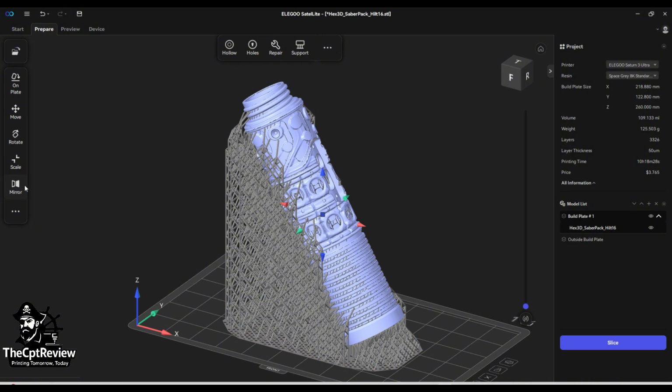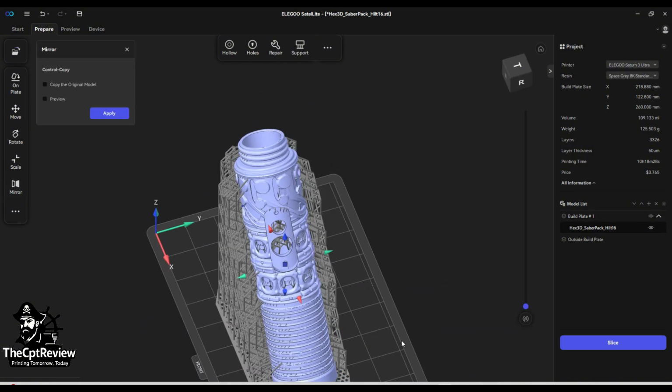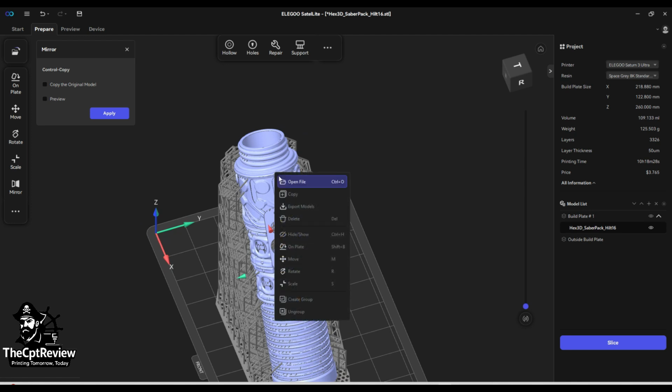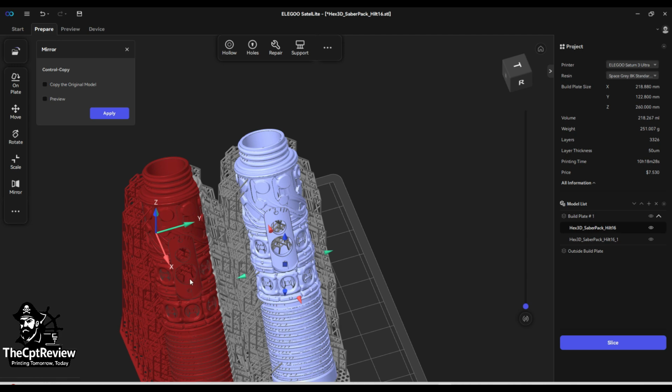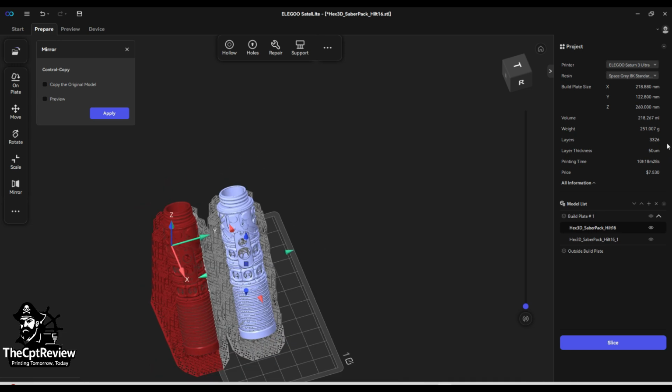And if I wanted 2 on here, that's fine. And just move it around, that's fine. You can clone them. You can make a copy. Move it around. Oh, I know what I wanted to show you. One other thing. Build plates. I don't think a lot of other slicers have this.